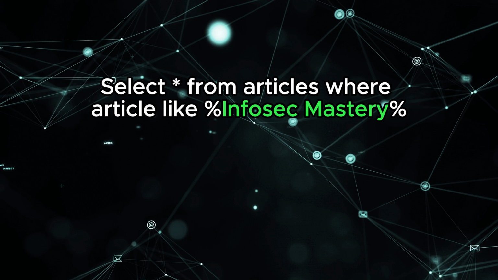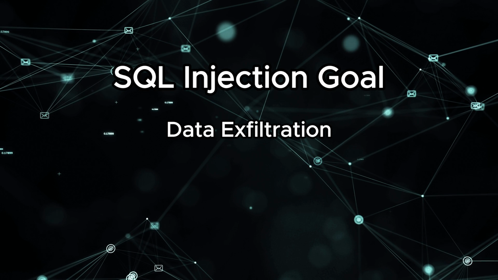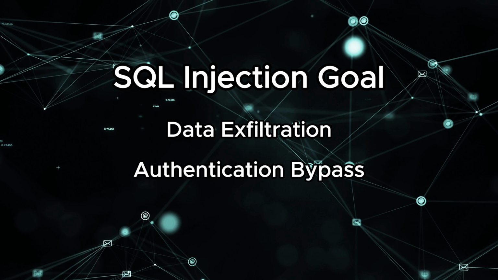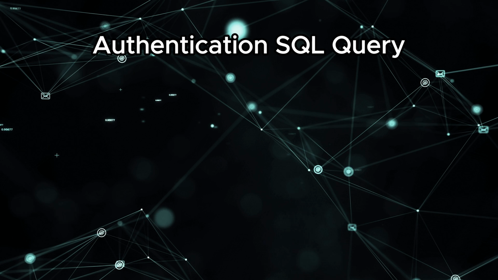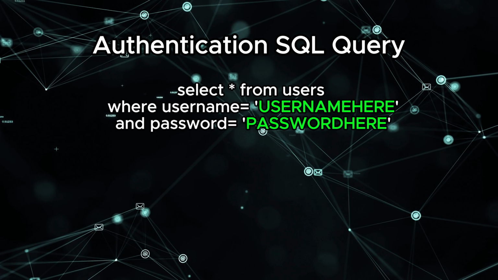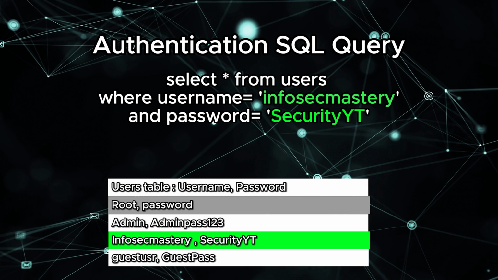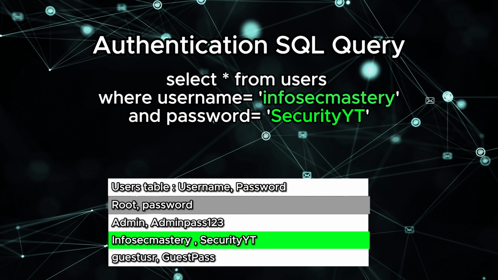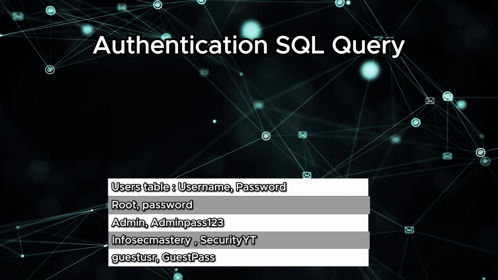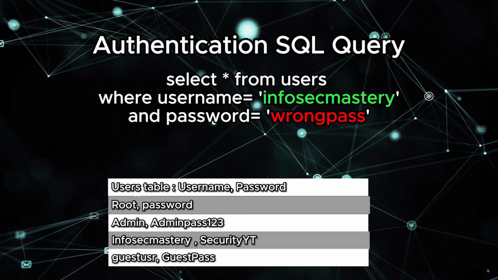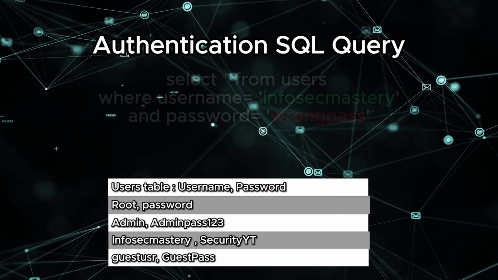Now, an SQL injection is where we inject some payload in that field to either extract too much information that the users are not supposed to see or bypass some sort of authentication. For example, in authentication, when you try to log in, the request should look something like this. So if a user enters the correct credentials, the database will reply to the server, "Hey, one of the rows in my users tables matches with that combination." So the server lets the user enter the application successfully. On the other hand, if incorrect credentials were entered, the database will tell the server, "Hey, I don't have any rows that match that combination at all."